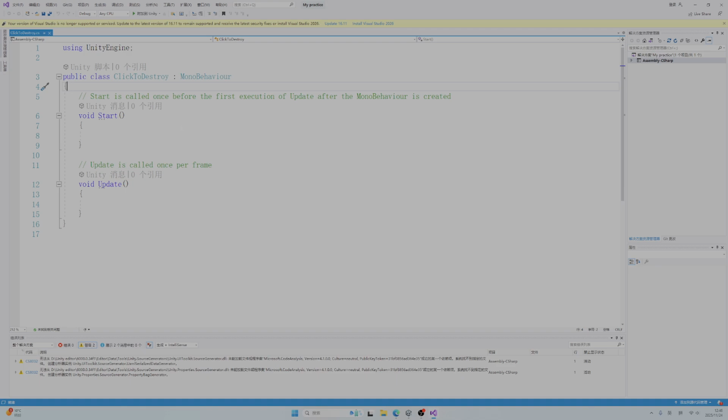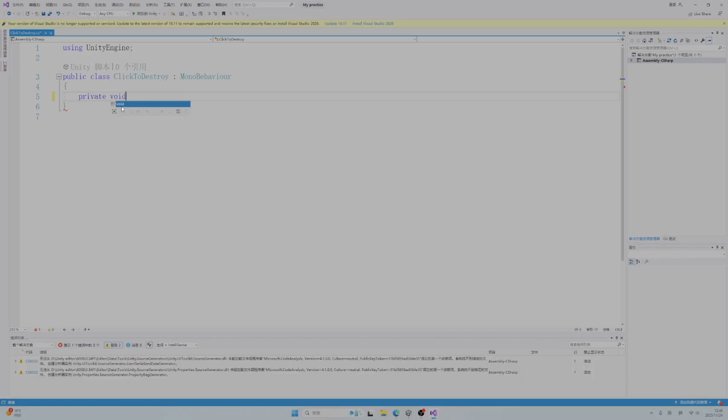Inside, I will define a method called OnMouseDown.